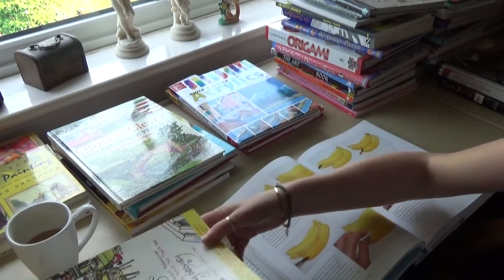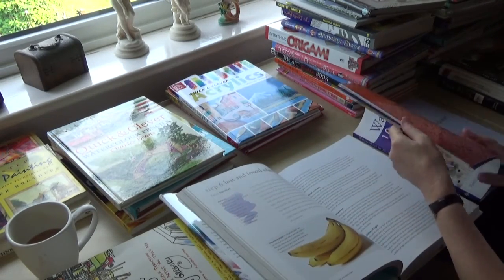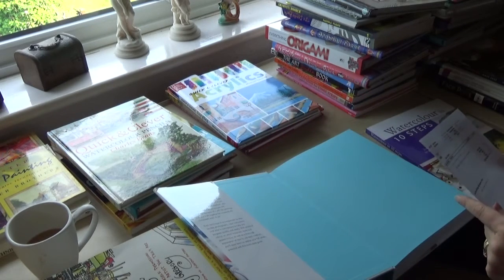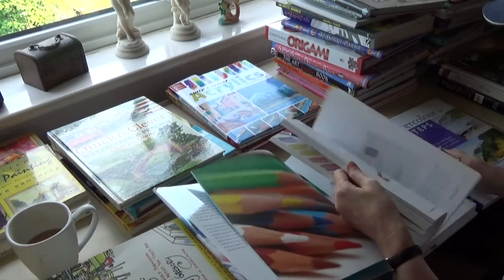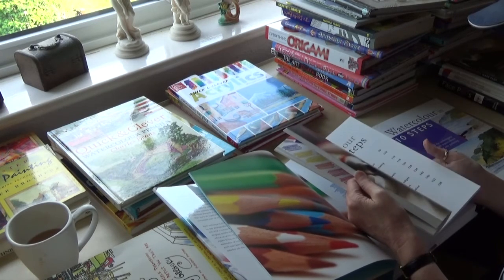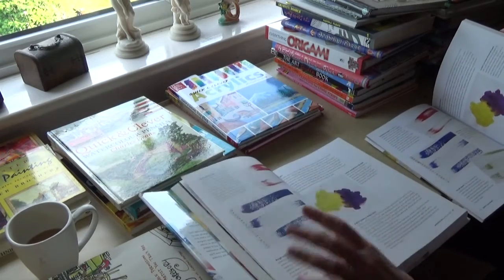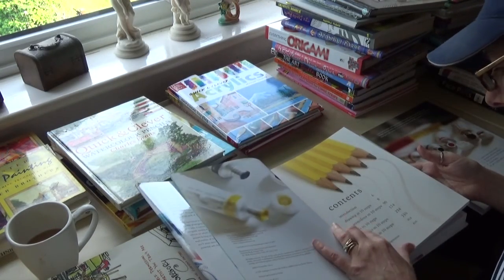It was this one. Watercolour in 10 Steps. How to Be an Artist in 10 Steps. So where does it actually become the same book? And what have we got in this one? Right, before you begin, Drawing in 10 Steps, is there different bits then? Watercolour, it's the same, look, Watercolour in 10 Steps. Before you begin, is it going to be the same? Yeah, it just splits the whole thing. So basically, this is 3 books all in one, isn't it? Drawing in 10 Steps, Watercolour in 10, Oils in 10 Steps.